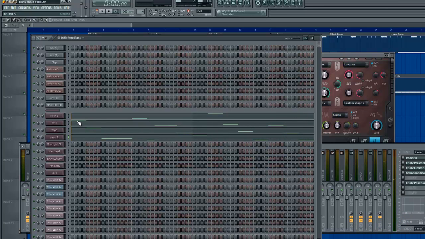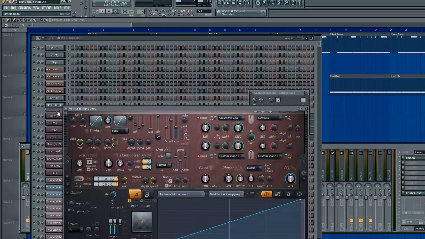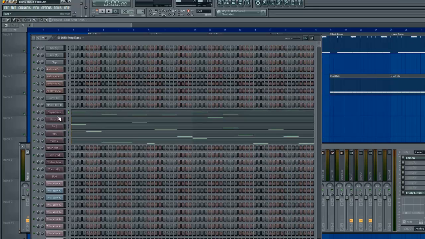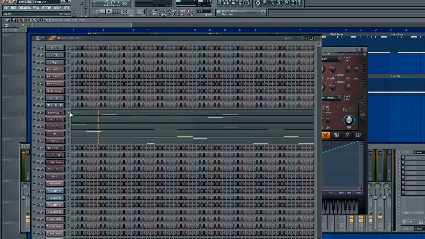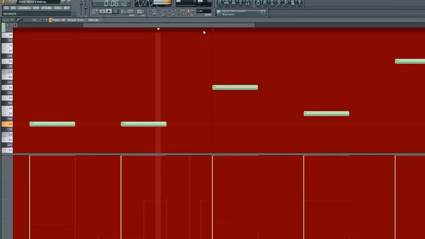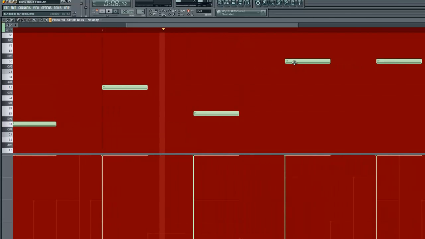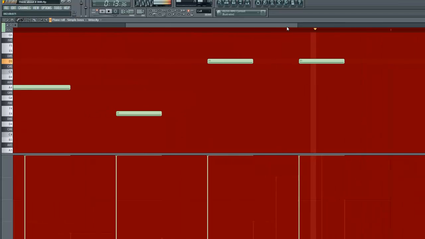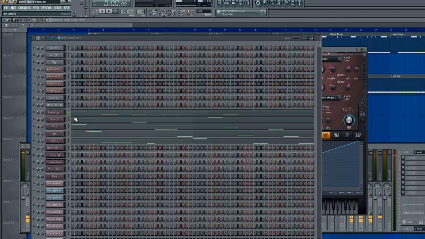And I came up with this in a very different way. Now, all I did was, let me maximize this here. I have a simple bass line here, and everything came out of this. This is the Adam and Eve of my melody, and this is what it sounds like. Right? It's really simple. And I change it up in the octave higher here. Right, so that's what I came up with. That's the foundation.